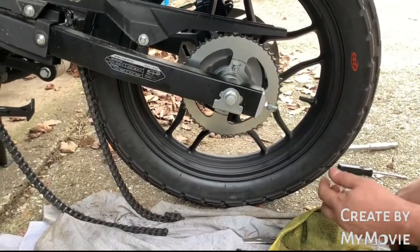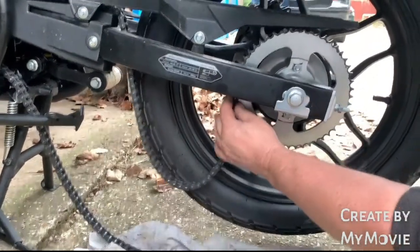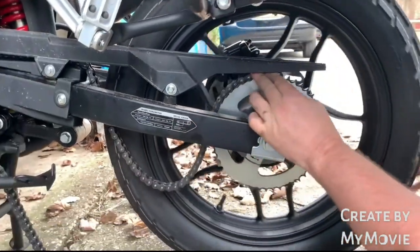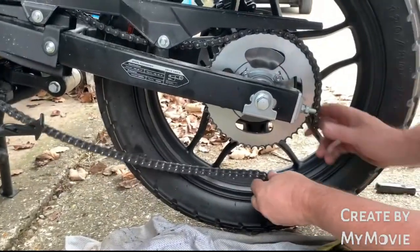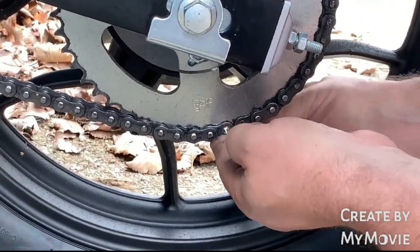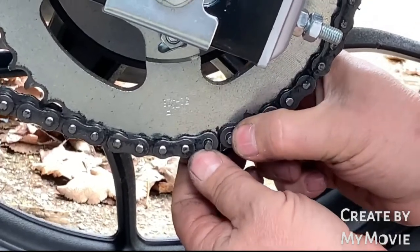Okay, so next thing we do now is replace the chain. So I'm just going to use my weight on the box, and that's useful, just to lift the back wheel up. Put that top section of chain on. Feed it through. Okay, keep it on the sprocket. It makes lining up the split link so much easier. There's your split link. Yeah, that's nice and greased. I've already just checked that. Put your link through, and there we go.